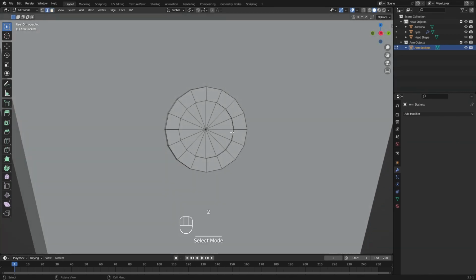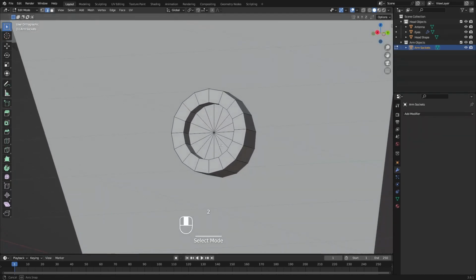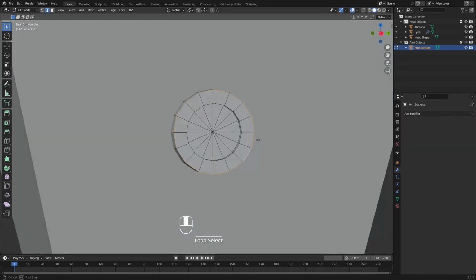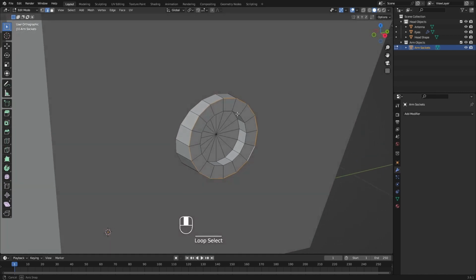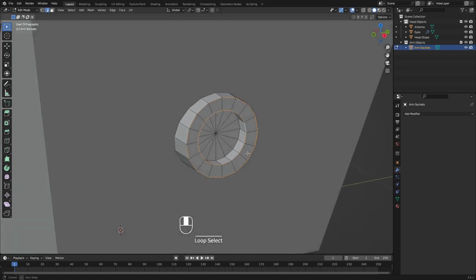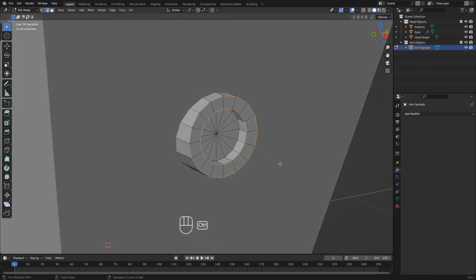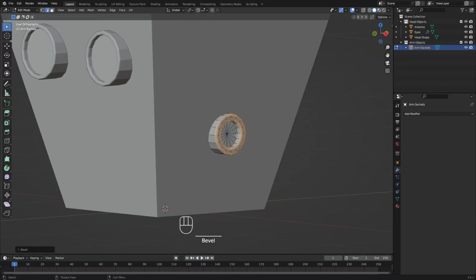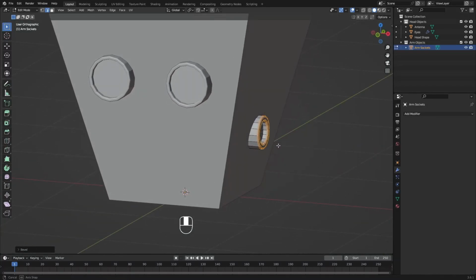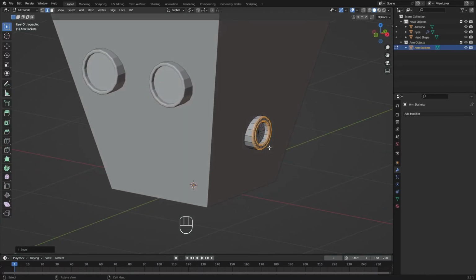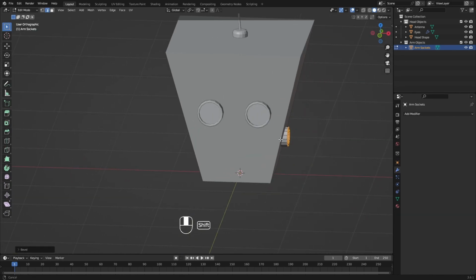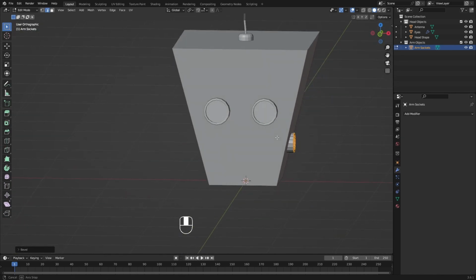All right, and for last, in the arm sockets, we are going to select the loops and do that bevel that we did in all the other things. So here, there we have it selected, Control B, and pull it like this, just a little bit, and click to accept. All right, so this way we have the arm sockets complete. We just need to transfer it to the other side.